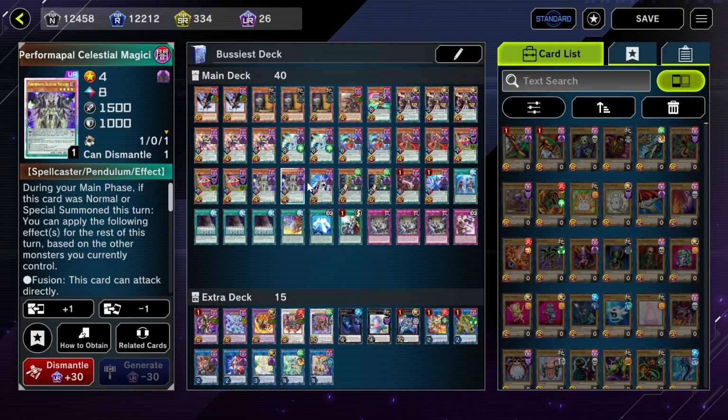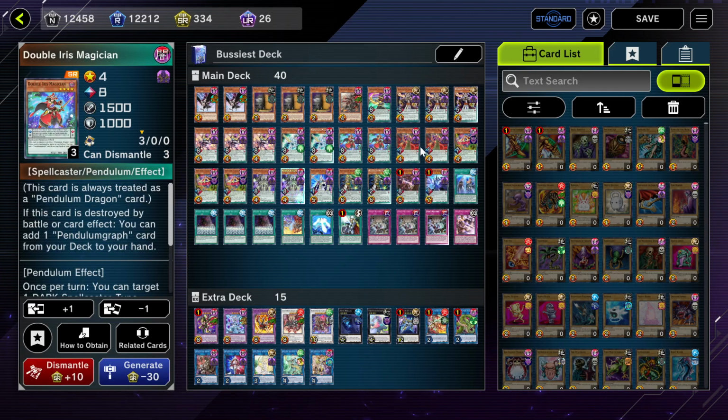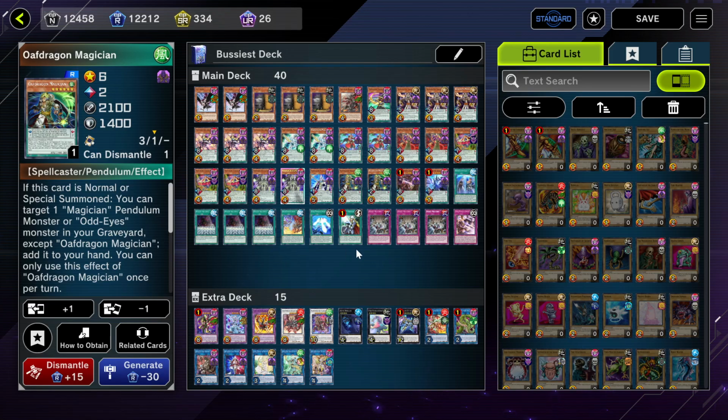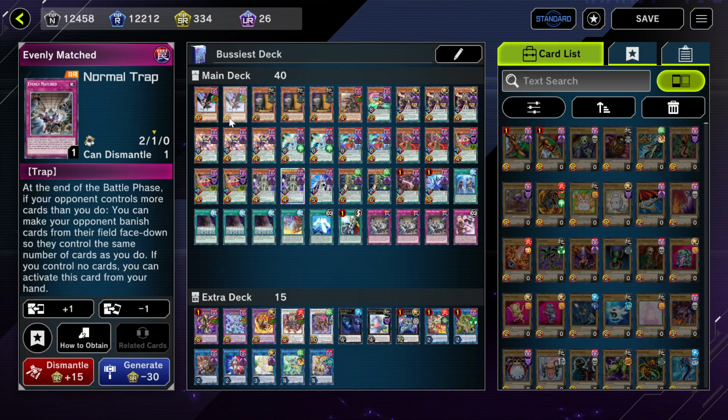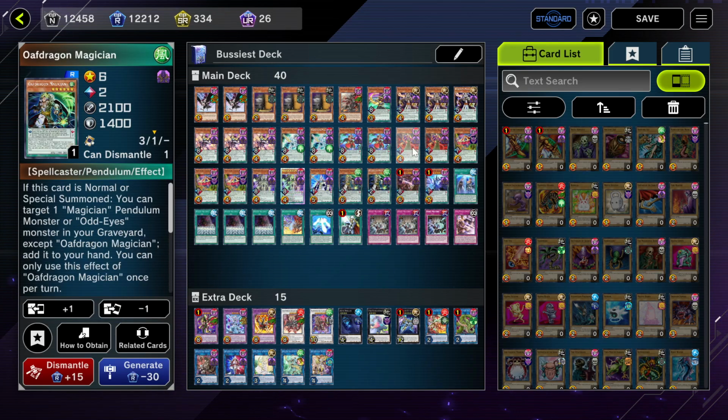Speaking of best of one, you will see a lot of weird ratios: 2 copies of this, 2 copies of that, 2 copies of these, 2 copies of a lot of stuff. The reason is because we need to stuff a lot of different cards for different scenarios. Like I said, Evenly Matched and DD Crow are mostly for Tier and stuff like that, but also these defensive cards. So that's the unfortunate aspect of best of one: it really hinders your deck building and makes you deck build badly, basically. But I've been very comfortable with these ratios. Honestly, these 2-ofs are fine.